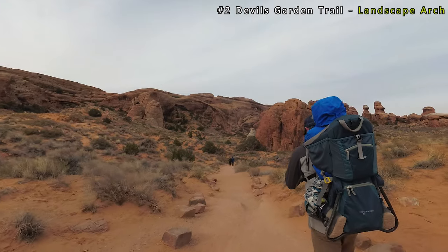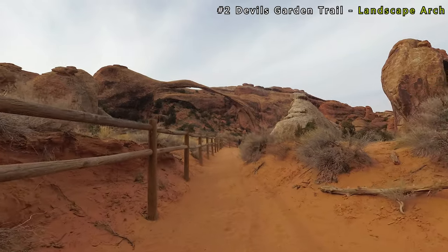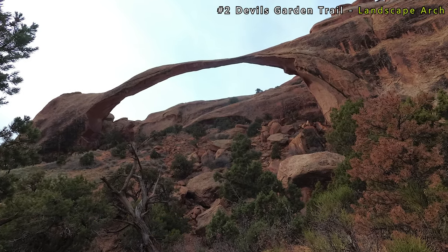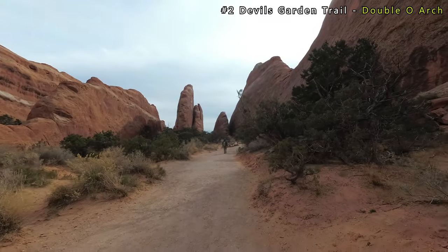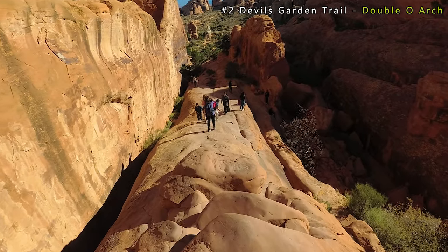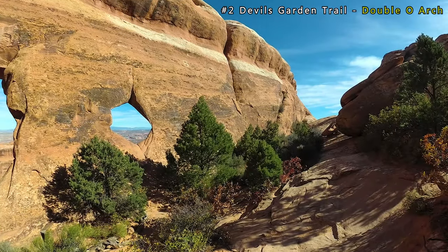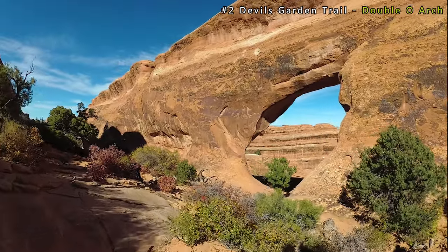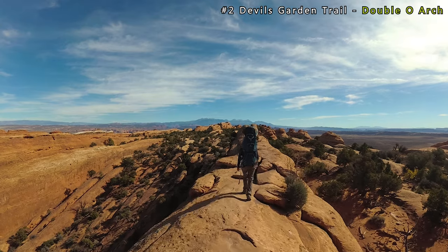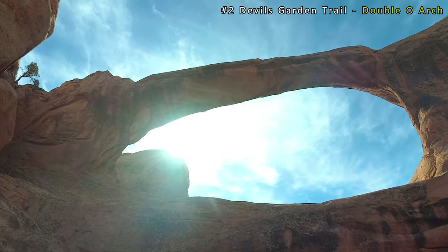After checking out those two arches, walk a little further to Landscape Arch. Slabs of rock occasionally fall from Landscape Arch, with the most recent being in 1995. The second hiking option would be to hike to Double O Arch, which is four and a half miles round trip. This trail takes some extra effort but is well worth it. We stopped by Partition Arch along the way. We didn't have time to see Navajo Arch but it's close by Partition Arch. We also enjoyed walking along the narrow sandstone rock to Double O Arch. Double O Arch is one of the coolest arches in the park and is a great place to relax for a bit.